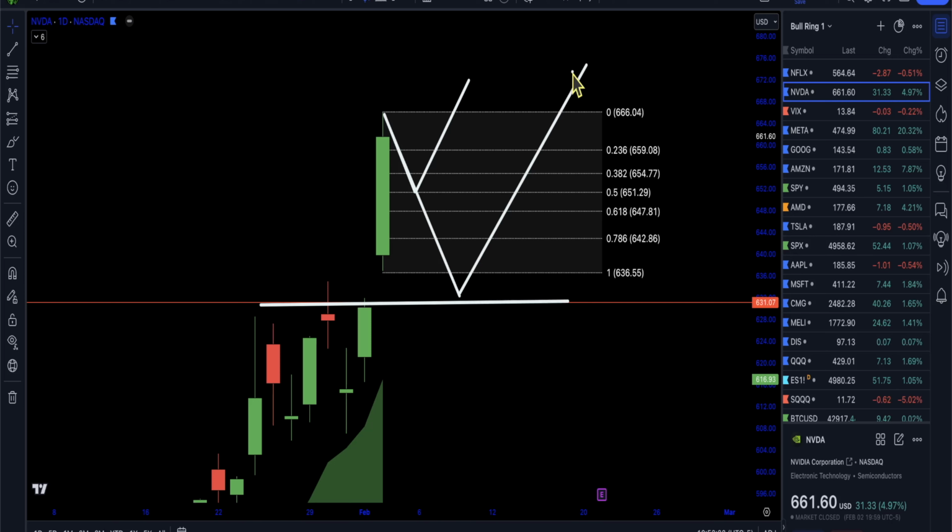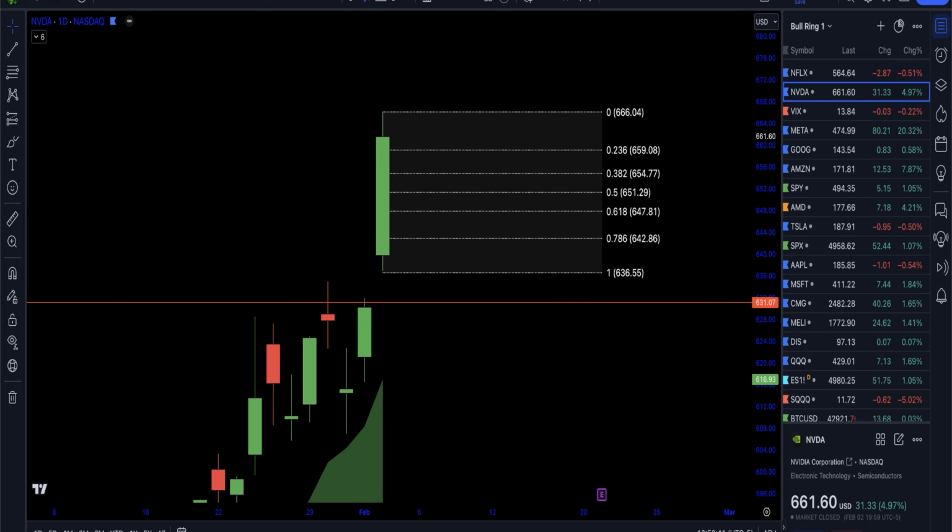Now, $30 away, 631, okay, 30-something dollars away. That's not unusual for Nvidia to do in 2 or 3 days, okay, because the average true range for Nvidia is up in those areas and higher on the weekly. So don't be surprised if Nvidia will pull back all the way. But for now, this week, I'm looking for Nvidia to do 651. And if it does 651, guys, I am a buyer there.